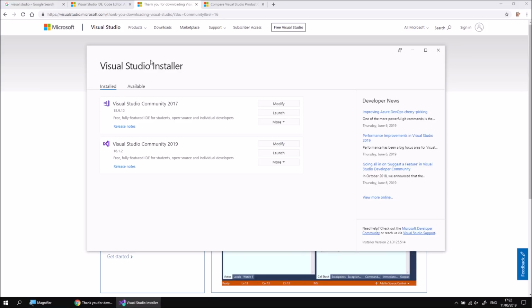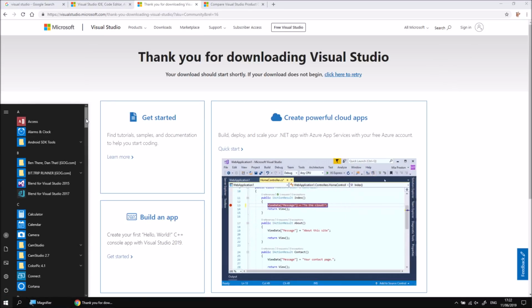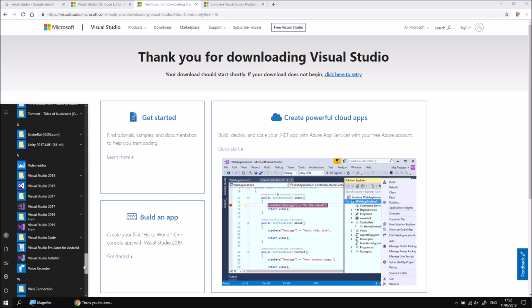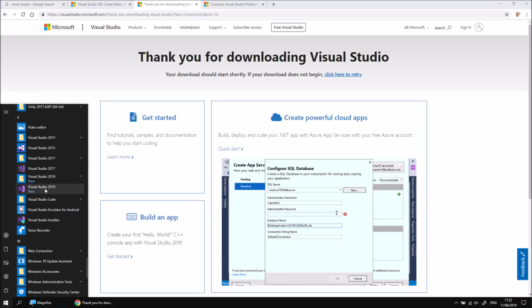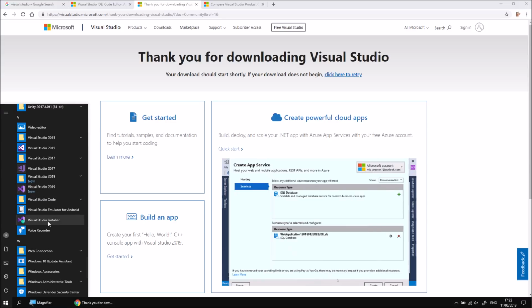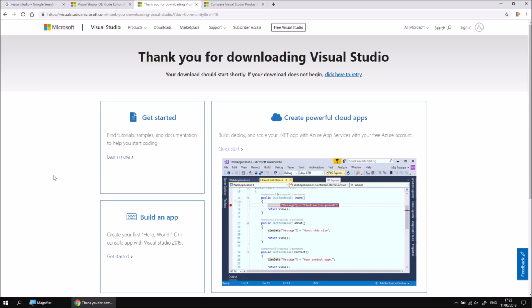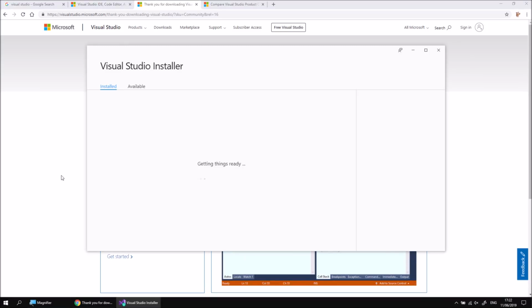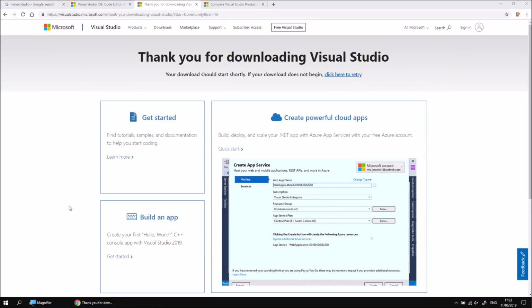If I want to rerun the installer tool afterwards, let's say I closed it down, I can head back to my start menu and then scroll down to the section labelled with V, so for the Visual Studio section. I could launch Visual Studio 2019 directly from the link there, or I could launch the installer tool from the Visual Studio Installer item in the list. So this brings me back, and again, once it's ready, I can use this tool to make changes to the installation.